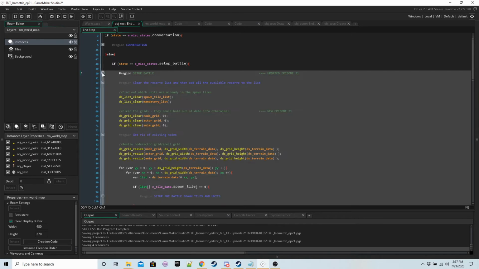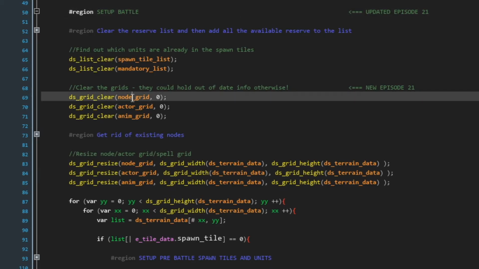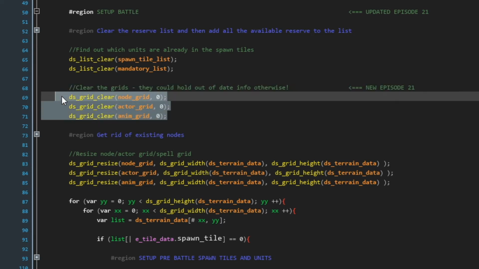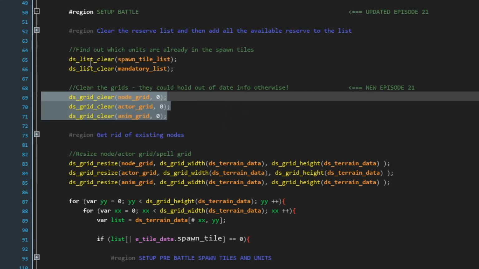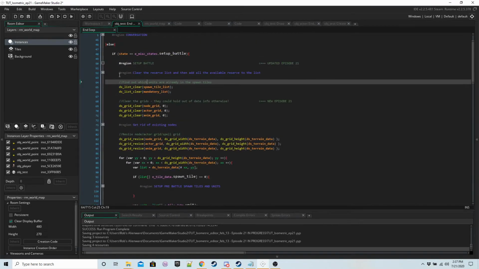So inside setup battle, we want to clear our grids, node grid, actor grid, anim grid. The reason for that is after we progress from one battle to the next, if we don't clear these grids, they could hold IDs of things that don't exist, and that'll give us a crash. So that's why we need to clear them. So make sure you've got these 3 lines down. That's it for setup battle.